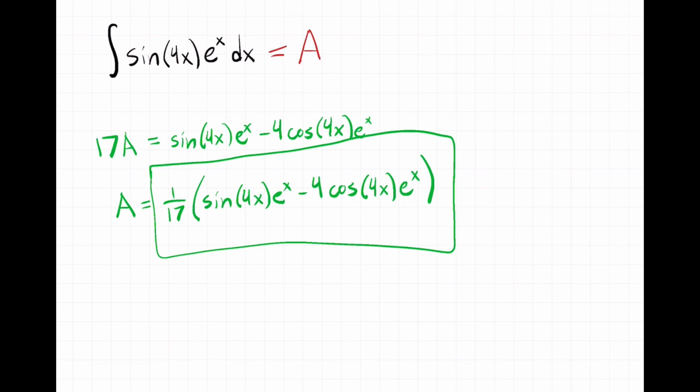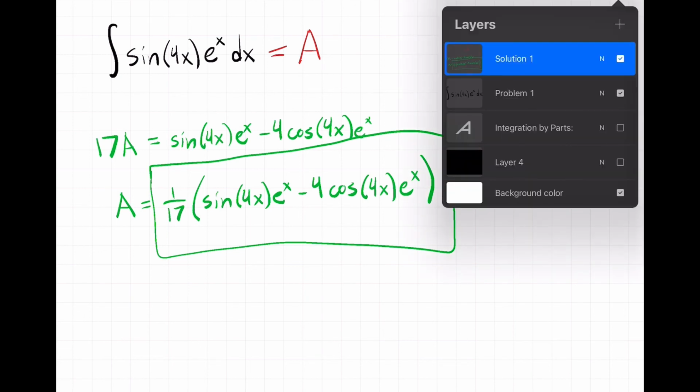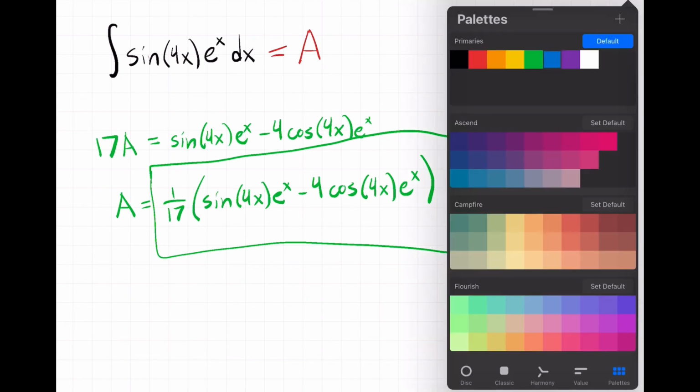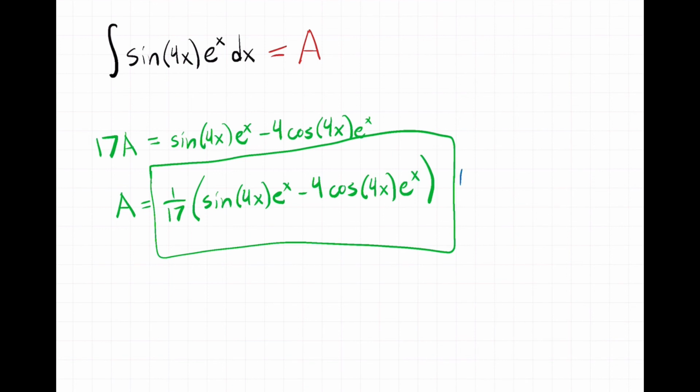Now, what have I forgotten here? We are still trying to solve an indefinite integral. So it turns out we still need to add a constant at the end. And I should have done that earlier on, and I forgot. But there we go. Now we have our real solution.